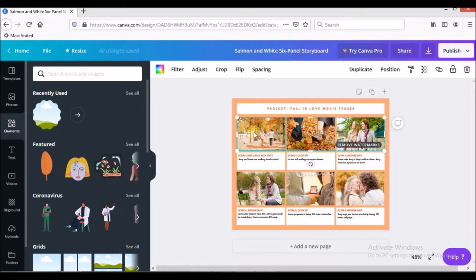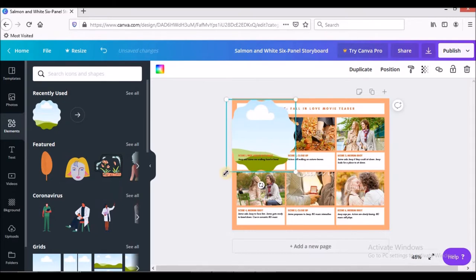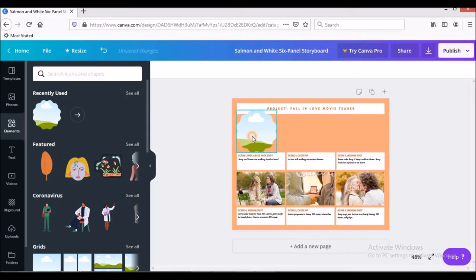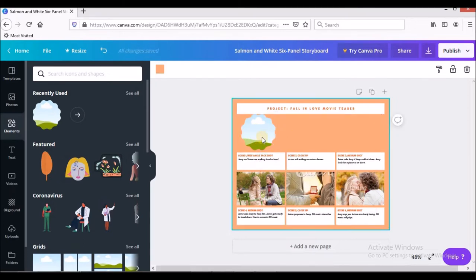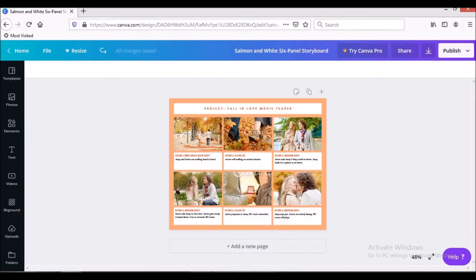So let's say right here where I have this image, if I wish not to use this, but I want to use a circular one, I can use that there. So basically, instead of having the square, I could have circular images, this shape, which I will use for my images later on, and you can copy that and bring it across to the other sections. Now I am not planning on using those, so let me remove and go back to what was. So here, this is what I'm creating.